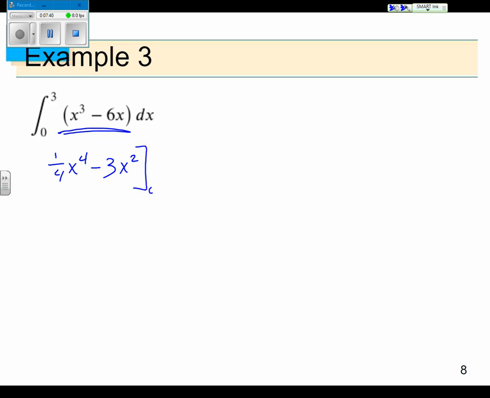So I want you to see the difference, because this is going to be the back half of your test coming up. It's going to be just nothing but a bunch of integrals, and some are going to be definite, some are going to be indefinite. You need to know the difference between how to work them.